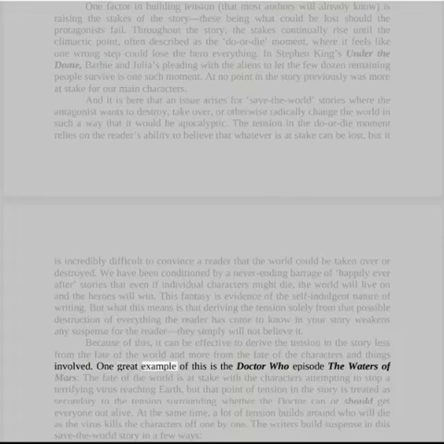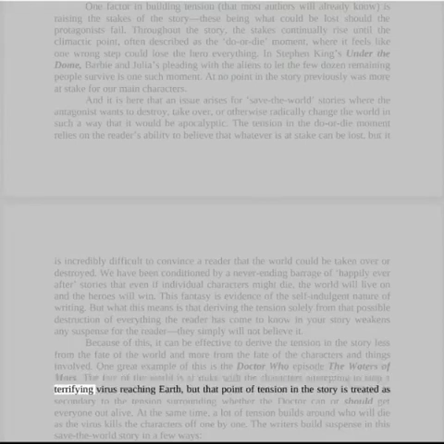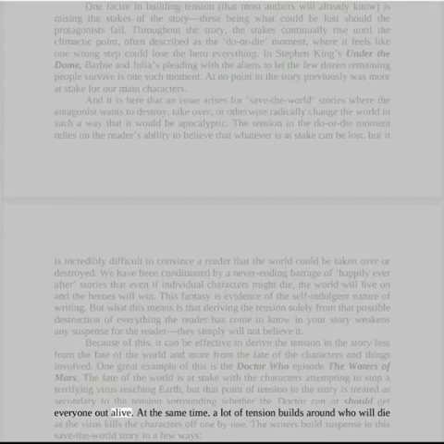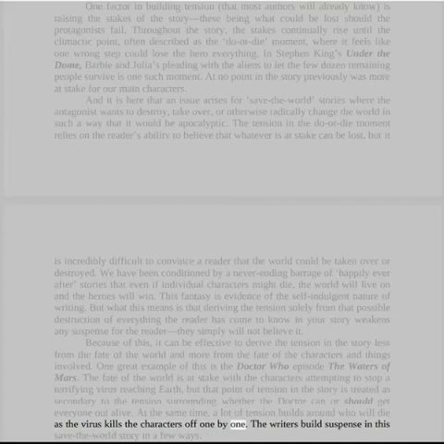One great example of this is the Doctor Who episode The Waters of Mars. The fate of the world is at stake with the characters attempting to stop a terrifying virus reaching Earth, but that point of tension in the story is treated as secondary to the tension surrounding whether the Doctor can or should get everyone out alive. At the same time, a lot of tension builds around who will die as the virus kills the characters off one by one. The writers build suspense in this Save the World story in a few ways.